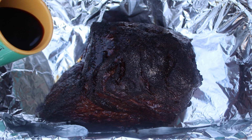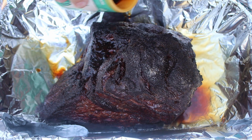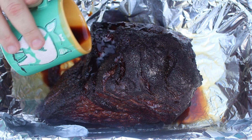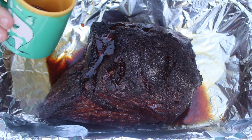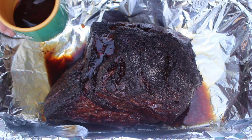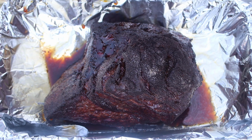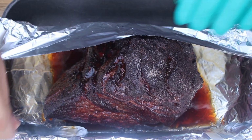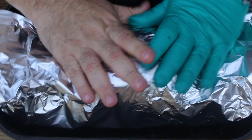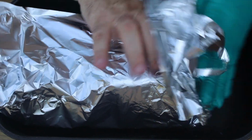I'm going to put this in just to give it a little bit of moisture as I wrap it and help it along its way a bit. Doesn't need much, just a little bit. Maybe a bit more, won't it? There we go. Now, that'll just help it steam and cook away. Now I'm just going to wrap it up and get it ready for the next part of the cook. Let's give it a good wrap up, nice and tight.